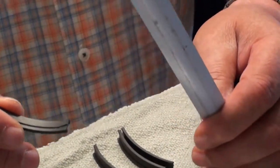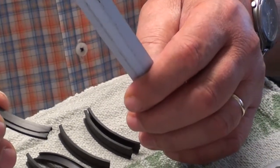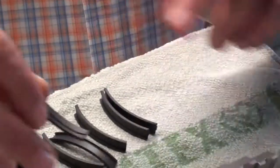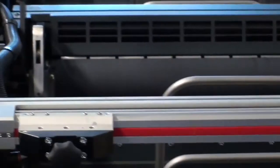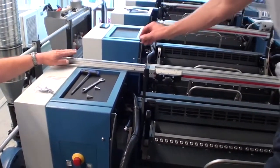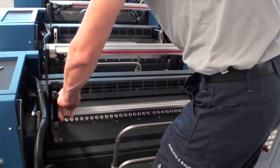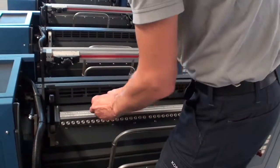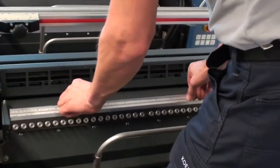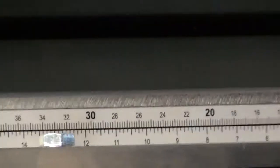So now, as you can see, we are on top of the printing press, and for our purpose to demonstrate it, we will use printing unit number 5. And you see the printer prepared already the field for the inserts of the ink divider. As a next step, he has to bring the scale into the normal ink tray on top. This scale will be fixed with screws, and as you remember, we did it on the machine console already. All the normal ink tray zones are open.